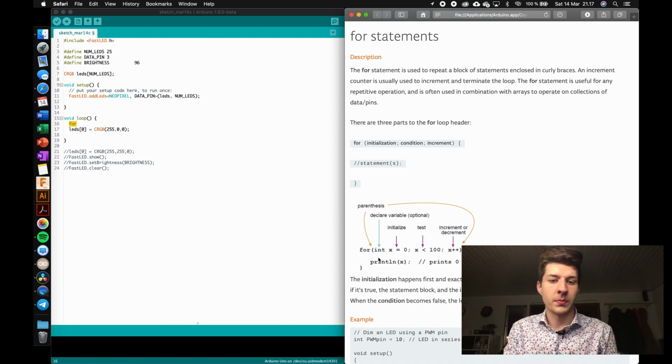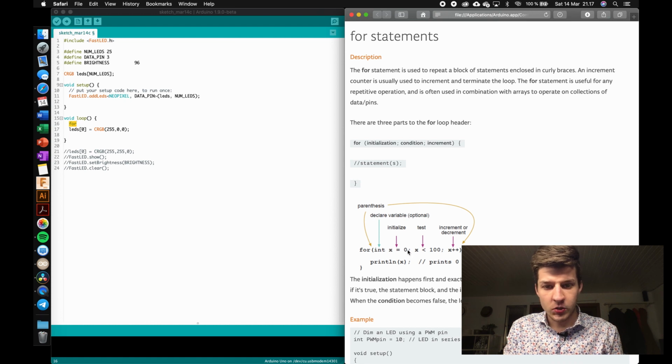Int is a data format that you have to just tell it that it needs to be. And int basically means that it's a whole number. So it's no fractions and no decimals or anything. It's only whole numbers, like 0, 1, 2, 3. It can also be negative numbers. But we're not really going to dive into this today.